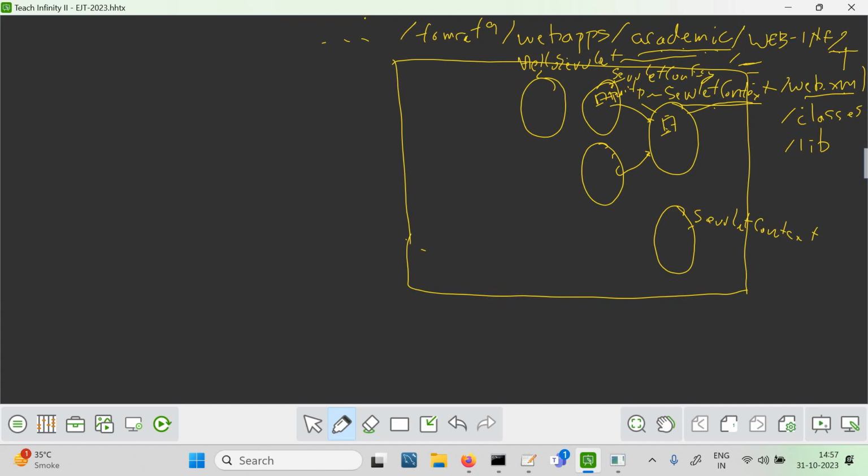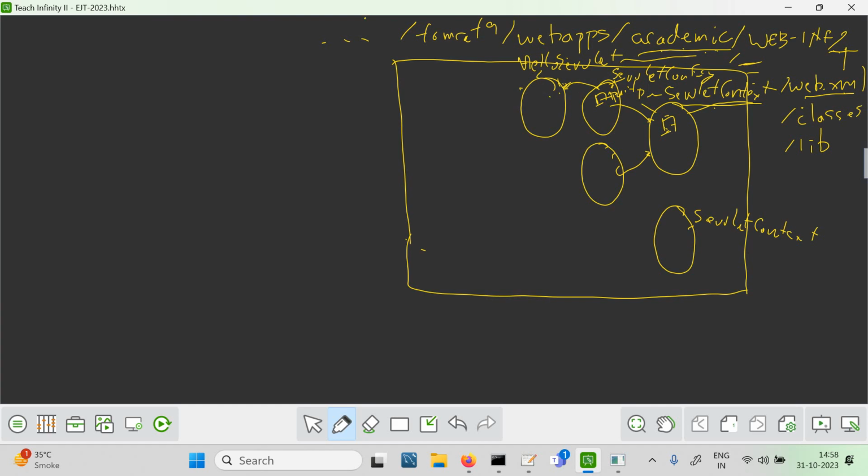What will it do next after creating the object? On creating an object of hello servlet, what's the first step? Invoke the lifecycle method on the servlet object, right? So it calls the init method, and when it is calling the init method on this object, it is passing the servlet config object as a parameter.